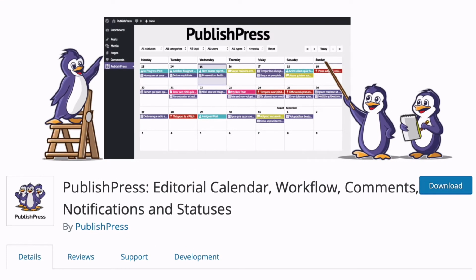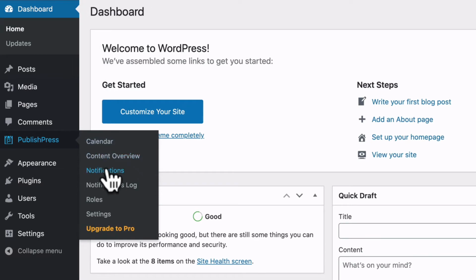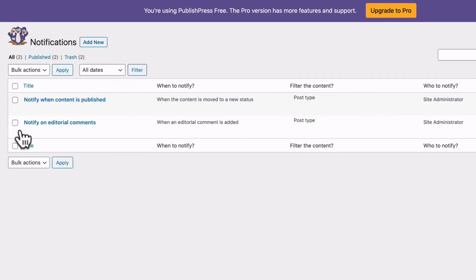If you look at the main header image on the WordPress listing, you'll see that the calendar screen is featured, but one of the features that people use just as much as the calendar is just a couple of links lower down. It's the notifications. What the notifications do is send you emails in the free version, or also Slack notifications in the pro version. Those notifications keep you and your team up to date on any important changes to your content.